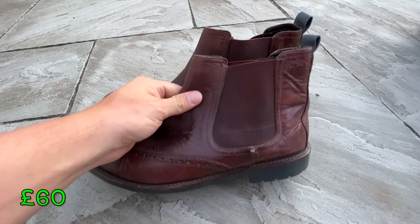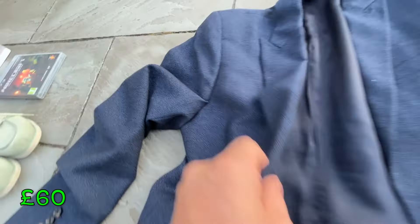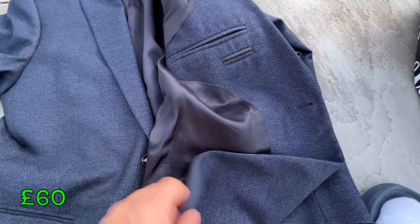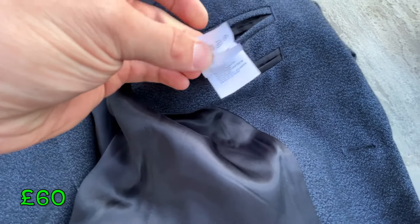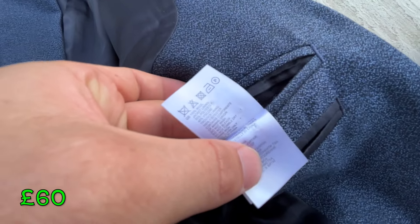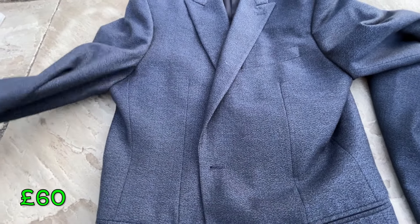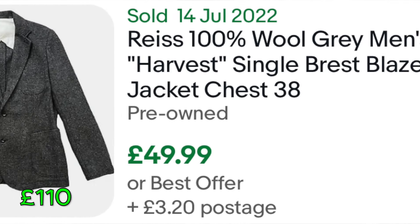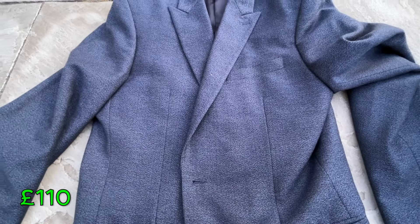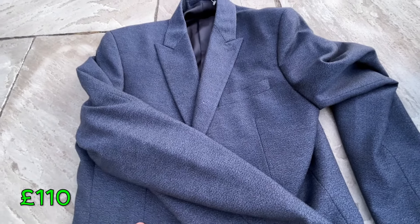This is probably the most expensive thing I've ever bought from a charity shop — it cost me 16 pounds — and I was in two minds because I hate selling blazers, and two, it was 16 pounds. But what swayed me was the sell-through rate and high sell-through value. These should be getting anywhere between 45 and 50 pounds. I'm gonna list it on eBay for 50 pounds — it's 100% wool, really nice speckled navy color. Sixteen pounds into 50, hopefully a no-brainer. Really nice condition, navy, size large, I think it's about a 40-inch blazer.